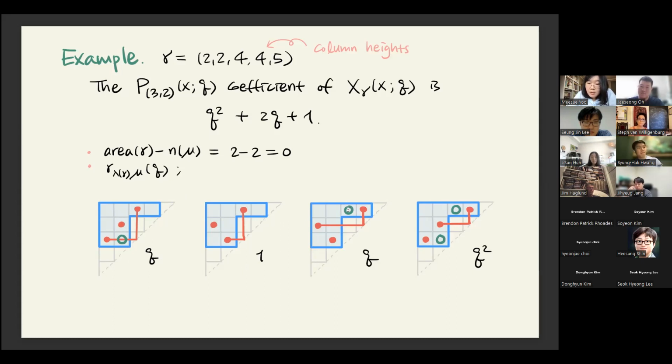And there is only one cell which is not cancelled. So that will give Q. And this one, there are 2 cells which are not cancelled. So this one is following the uncancellation rule, even though it's in this row, because it's in this column, which is the bounced column of this row. It's not cancelled. So the weight is Q squared. You add them up, then you get Q squared plus 2Q plus 1, which was the P32 coefficient of X gamma. So at least in this example, this is true. But in general, the theorem is true.